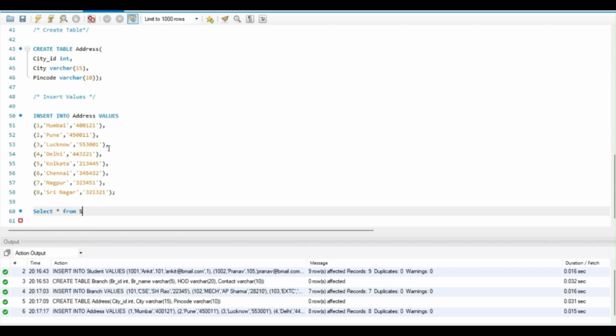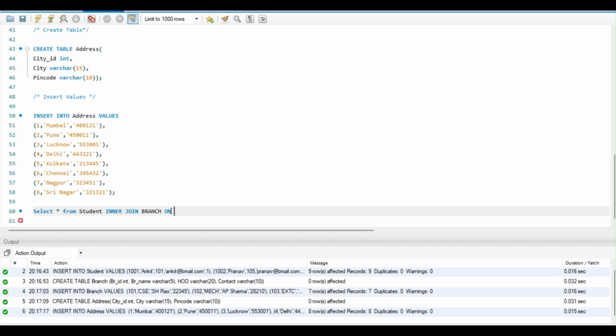student table. So again I will say select star from student. After writing select star from student, I will say that I want to apply an inner join. From which table do I want to apply an inner join? I want to apply it from branch table. So I will be telling that you have to apply inner join with branch table. And after that, I will have to tell on which particular column you should be applying this join.